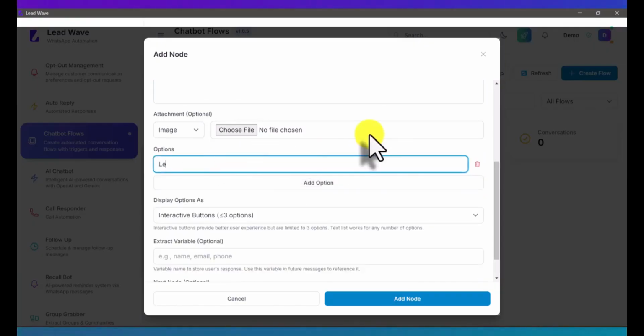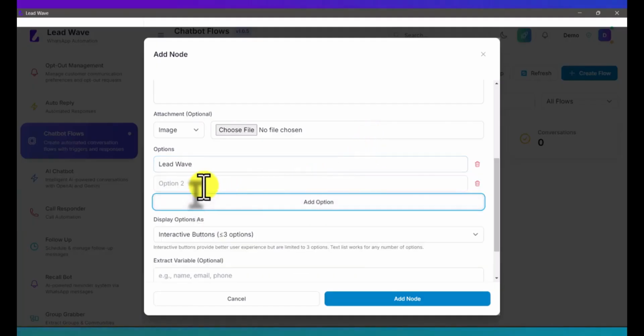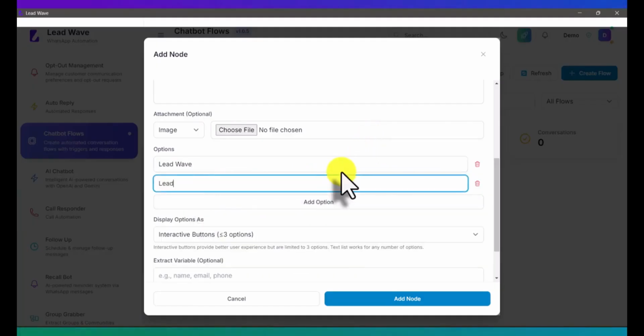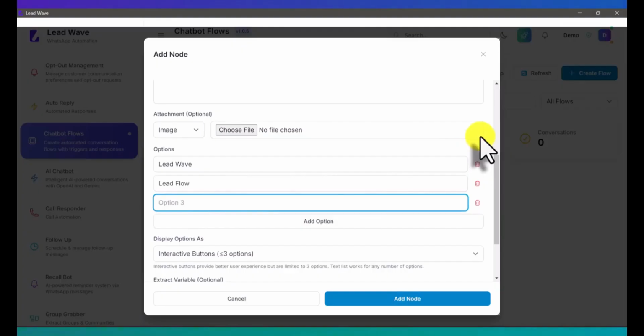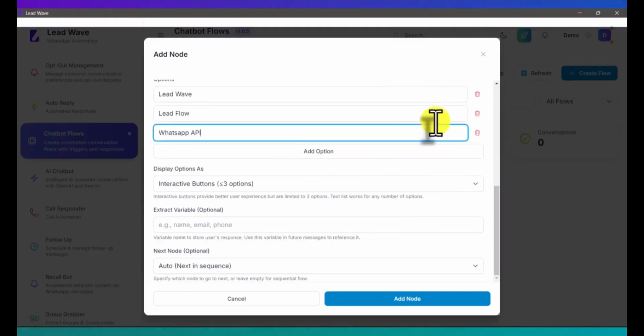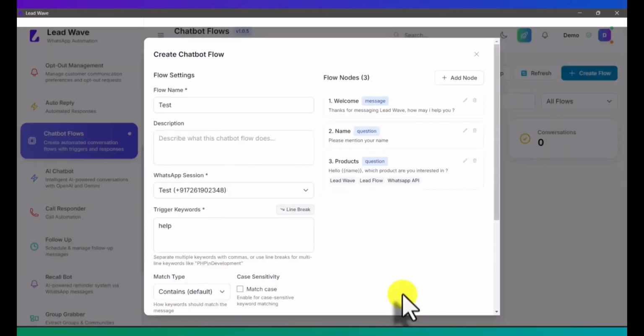I'll write Leadwhale as the first option, and the second option, Leadflow. I'm just writing random names, and I'll write WhatsApp API just for an example. Okay, I scroll down and I'll click on add node.